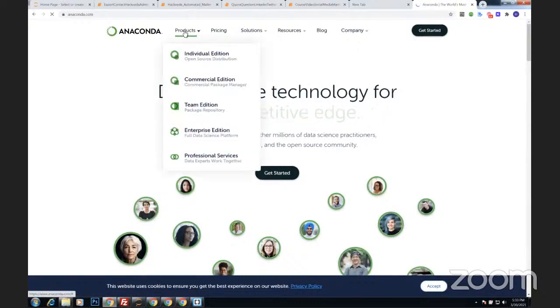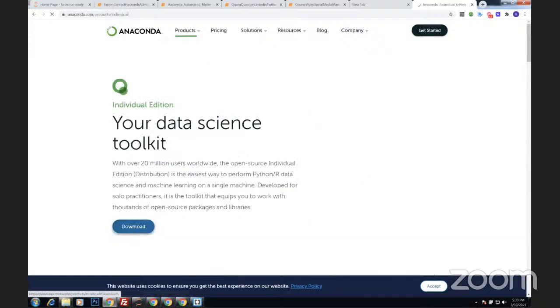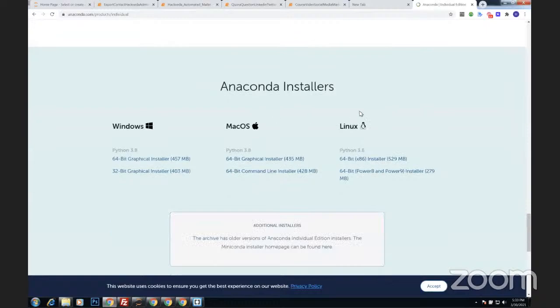You can go to the downloads section, then the individual edition, and click download. As of now, the versions available go up to 3.8 only, because 3.9 is released today and it might take a few moments to bring in the new 3.9 version. So we'll cover the 3.9 version in the next session as soon as the support is available. I believe that would be better.